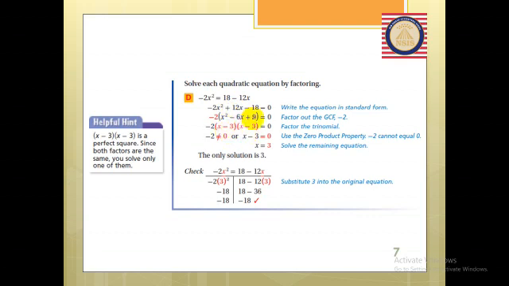Then I'm going to take this equation and factorize it. The 9 is 3 times 3, and if I sum 3 and 3, they give me 6. Both numbers take the sign of the middle, which is negative, so negative and negative. Now we're going to split our factors into equations. I have here the factor -2, and of course -2 is not equal 0. The second one: x minus 3 equals 0 and x minus 3 equals 0. Both are equal factors, so x minus 3 equals 0, so x equals 3. So I have only one solution, which is 3. Of course, I can check by substituting 3 in my equation.